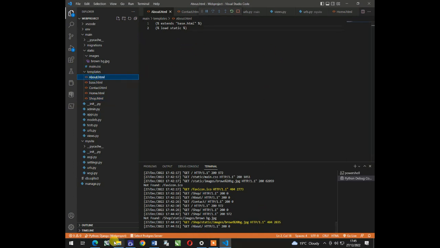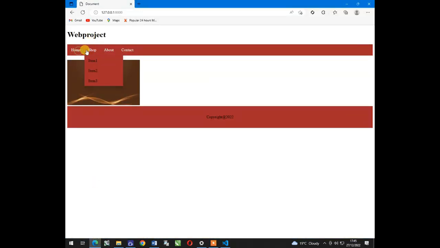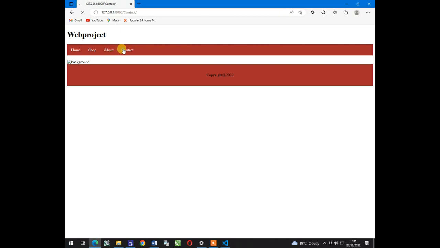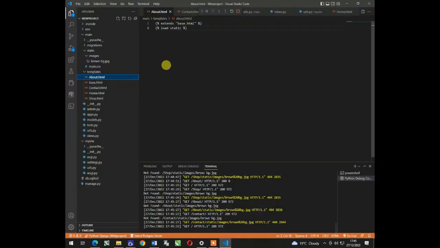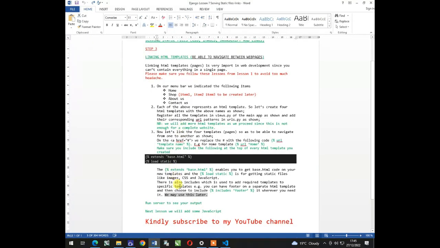Yes, now that is done. So you'll be able to click, and then you can go back wherever you want, but the image is not displayed. There is something we missed at the image. Where we inserted the image, the code is supposed to be different so that it can be displayed on other pages, and we are going to change that probably in the next lesson.